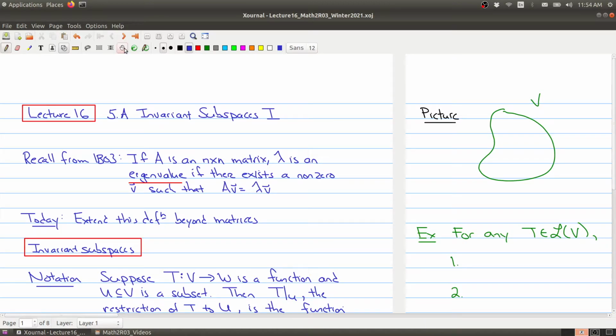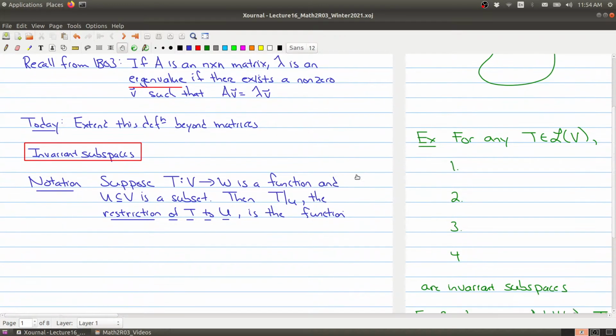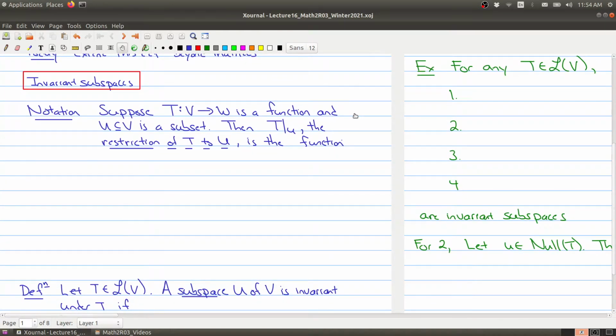So let me make myself disappear so we have some more room on the screen. The first thing I want to talk about is what an invariant subspace is. First of all, I want to do some notation here. The notation will come in throughout the course, and we don't use it too much today, but we'll see it in the future. Suppose that you have some function T between vector spaces, and this definition doesn't even necessarily require that V and W be vector spaces. It would apply to any two sets V and W. Suppose that we have a function T from V to W, and that U is some subset of V.